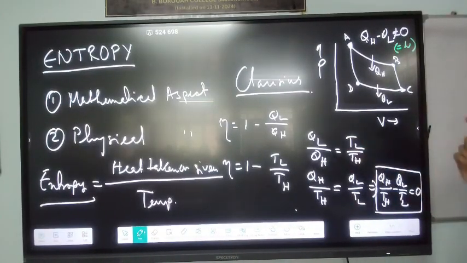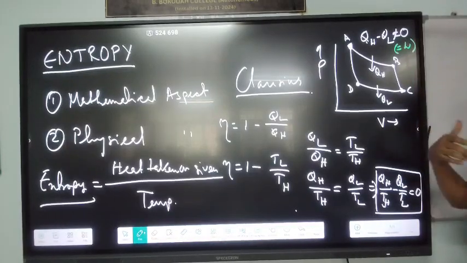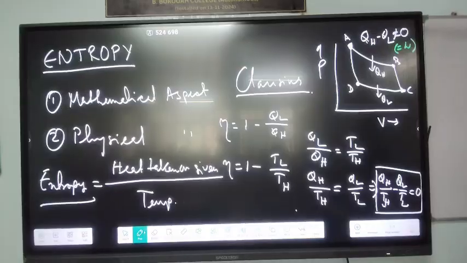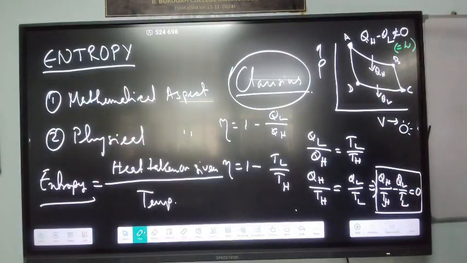And entropy is a Greek word. Entropy means transformation of heat. So whenever you have a transformation of heat, that is, you take the heat or release the heat, and you divide by the temperature, he called it a new parameter, entropy. So like that entropy came into the picture in thermodynamics. Clausius is the main person who introduced the new term called entropy to the thermodynamic community.